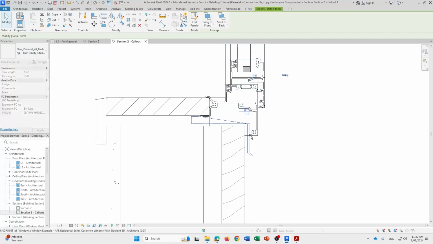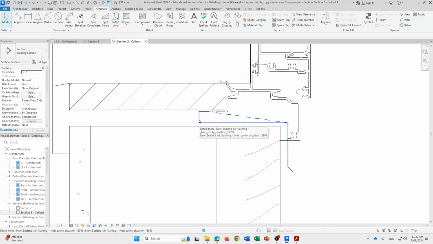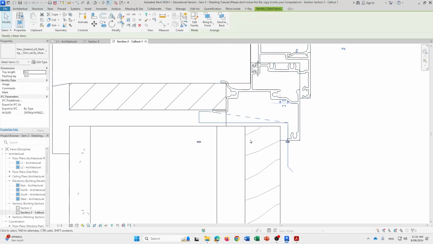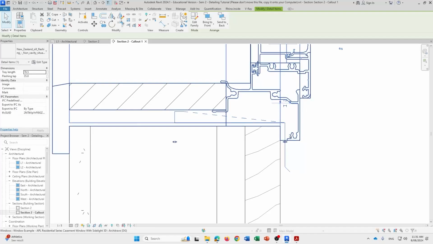It should be parametric so we can adjust the widths as well. Right now the height is 8 mil, which is probably the minimum that we can have in there. But with the flashing, we want to make sure it's extending out towards the back so it's not hitting the window frame. And we want to give it a small gap in between as well. When you place this flashing, it should give you the gap between the cladding and the actual flashing. I think the rule is to have a 5 mil gap between the actual cladding and the flashing, unsealed gap. So we're going to change that gap to 5 if you do have it there.